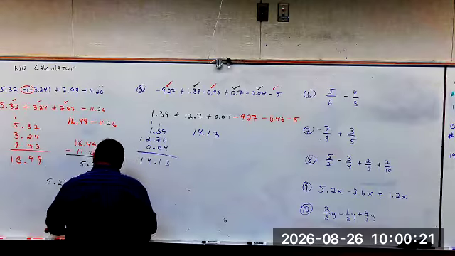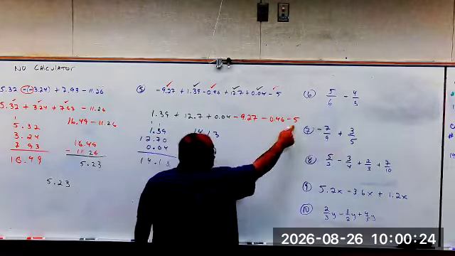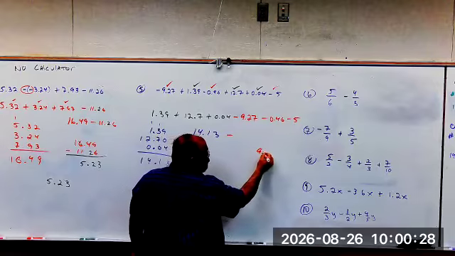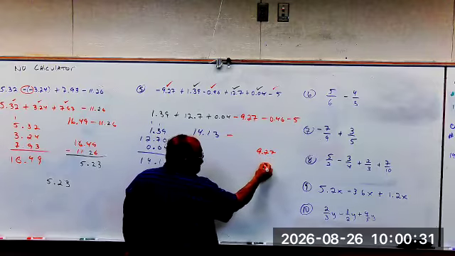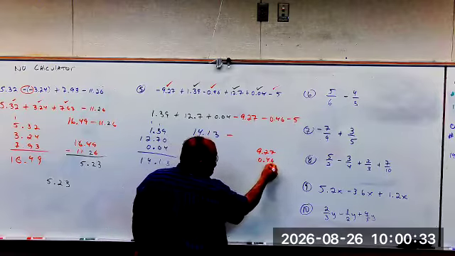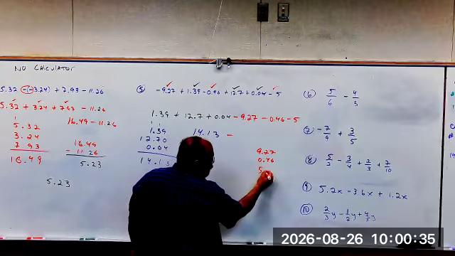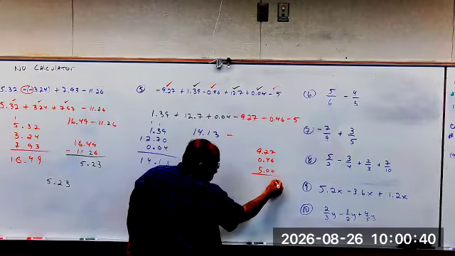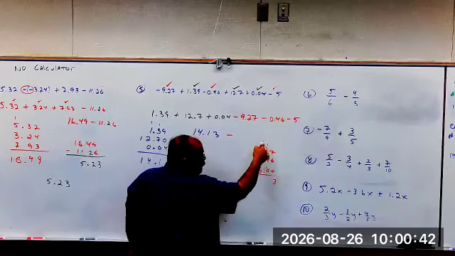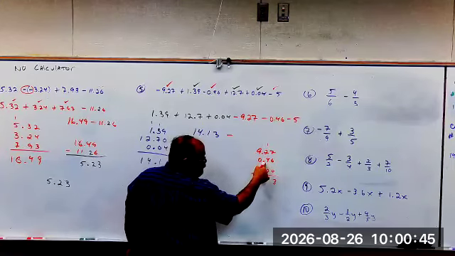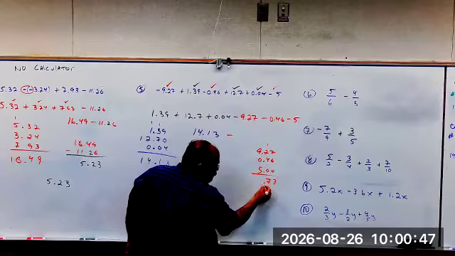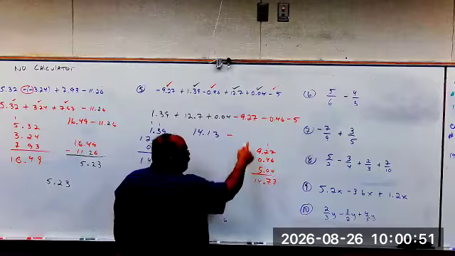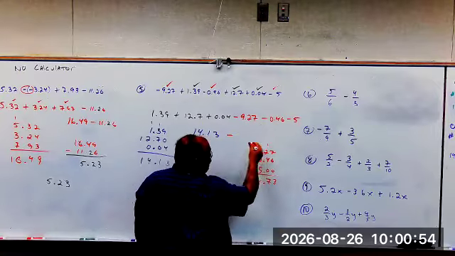Then minus. These are all negative, so they're going to combine and equal a negative number. We have a negative 9.27 and a negative 0.46 and then a negative 5, which is a 5.00, so it lines up. 7 and 6 is 13, carry the 1. 1 plus 2 is 3, 3 plus 4 is 7 in the hundredth place, and then 9 plus 5 is 14. So that's a total of negative 14.73.